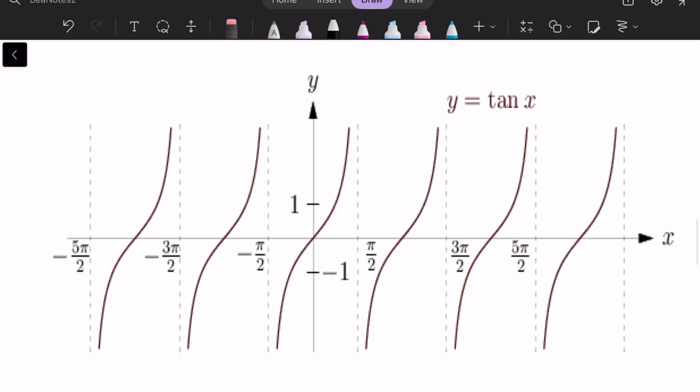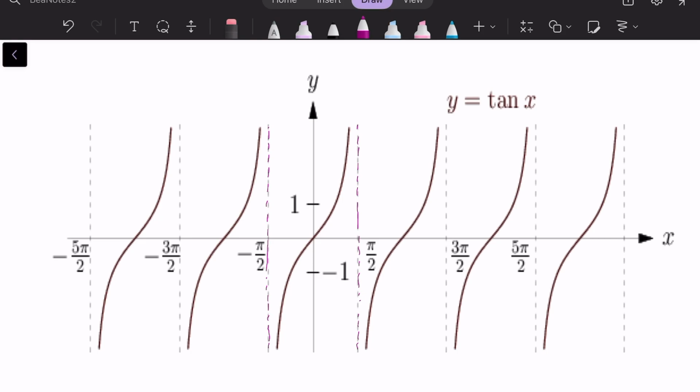Finally, let's look at some tan graphs. Tan has no amplitude, but it does have asymptotes, which are lines that the function approaches but doesn't touch. These dotted lines are used to denote asymptotes. So if you are ever asked in the exam or test to graph a tan graph, make sure you draw in these dotted lines because they are a feature of a tan graph. The reason why there are asymptotes on a tan graph is because, remember, for some values of tan on our unit circle, it is undefined.